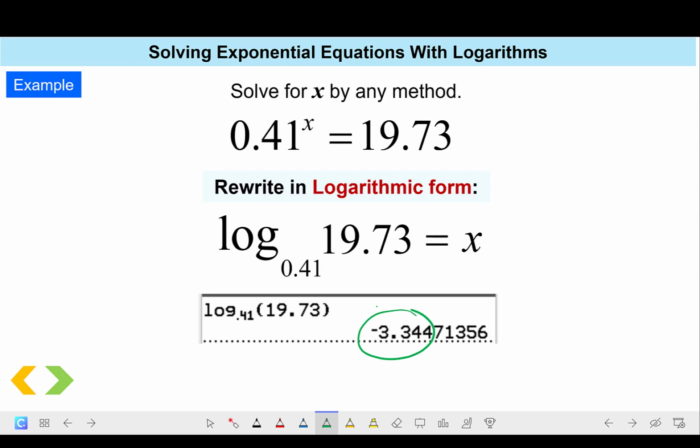So, wow, pretty easy. But there is an annoyance in this problem, and the annoyance is this guy here, dealing with this base on some calculators. Depending on your calculator, that might take pushing buttons, going into different menus, and all sorts of stuff. So let's learn an even easier and faster way.